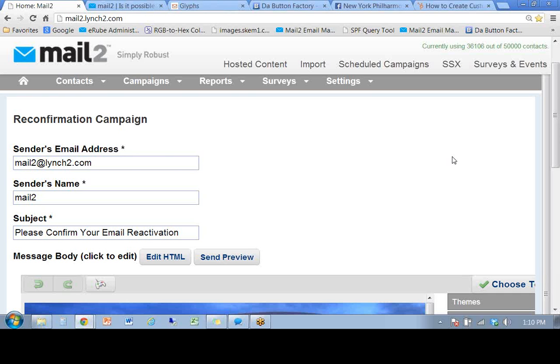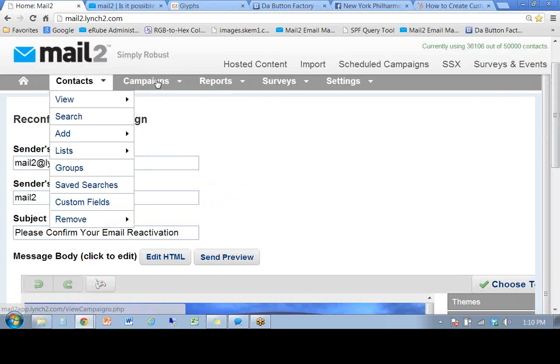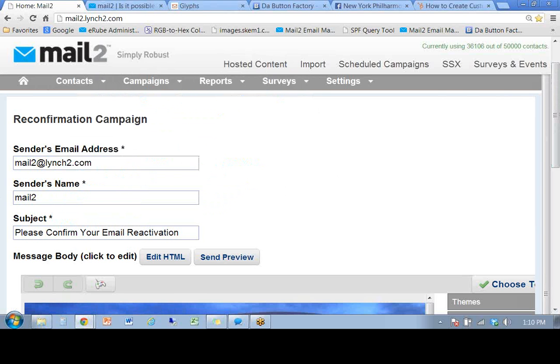But then in Tessitura, on the custom screen, if there's an address that's globally unsubscribed, there's a reactivate button that shows up next to each of those addresses. And when you click that, it says, this person's globally unsubscribed. If you confirm here, we're going to send a reactivation campaign to that patron so that they can opt themselves back in. Okay, so those are the two different processes.